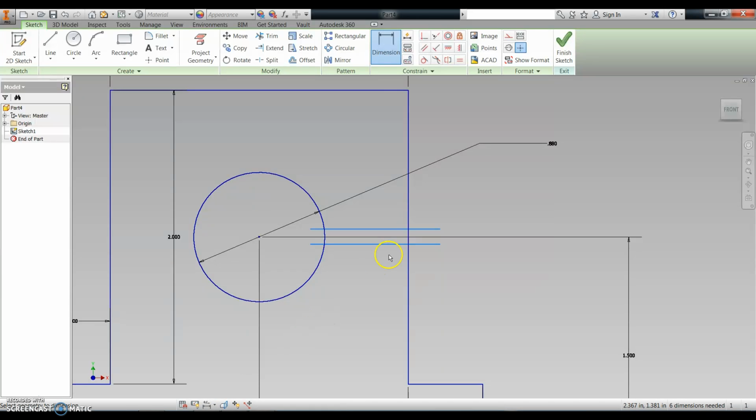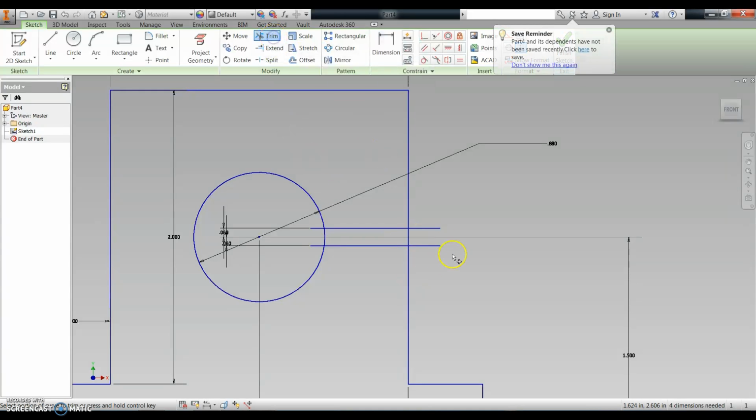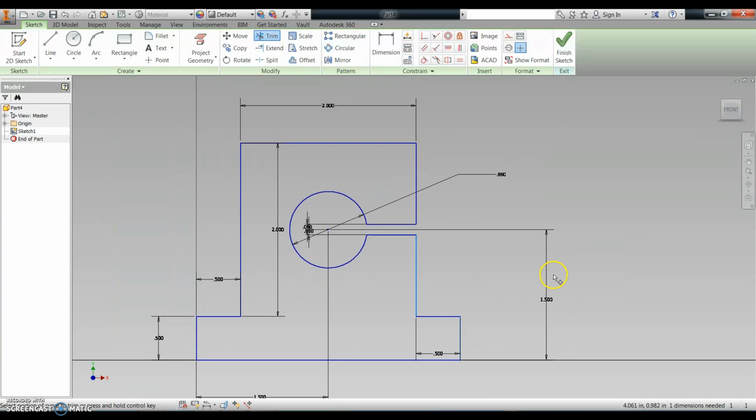So back to my Inventor drawing, I am going to go ahead and apply those same dimensions. From the line to the center of this circle is 0.06. And then same dimension from the bottom. So I'm just pointing to the center of the circle and the line, 0.06. And that gets us, those two lines are located there. So using the trim command, go through and trim out whatever we don't need. Okay, so that would finish off everything we need in our front view.